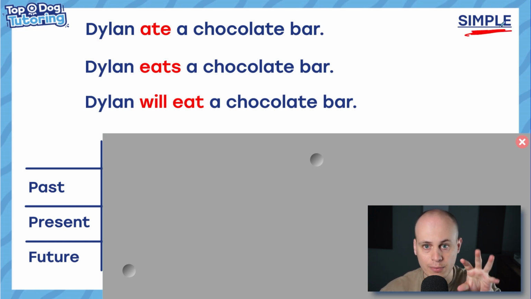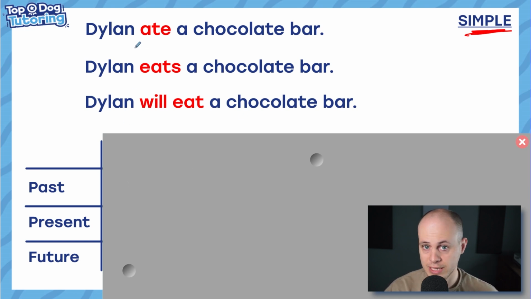Now, I've got a bit of a table underneath this grey box here that I'll be revealing as we go to help you understand that each of the different forms of tense can be used in the past, the present, and the future. So we kind of end up getting this grid. If we've got 3 different forms and 3 different tenses, we end up getting 9 altogether, 9 different verb forms. I know, it feels like a lot, doesn't it? But hopefully it will make sense as we go. So let's reveal the simple tense.